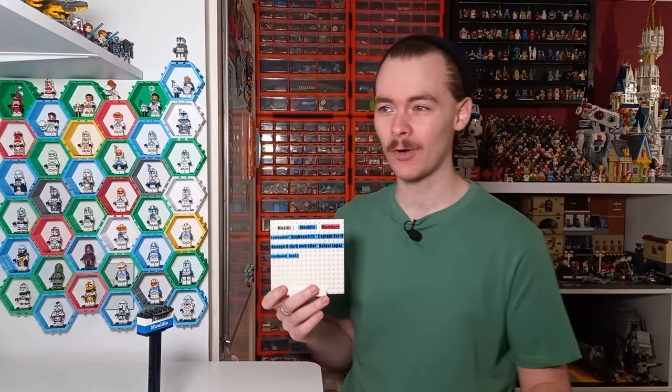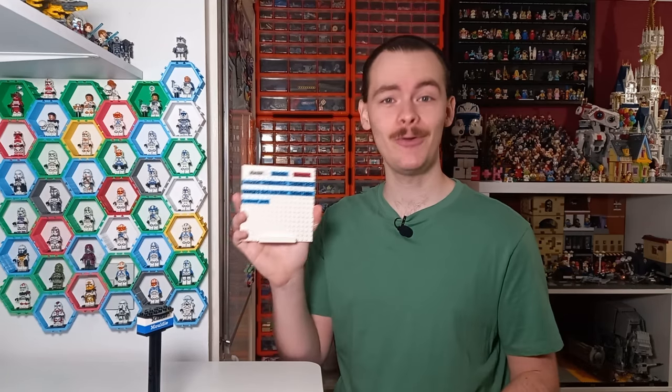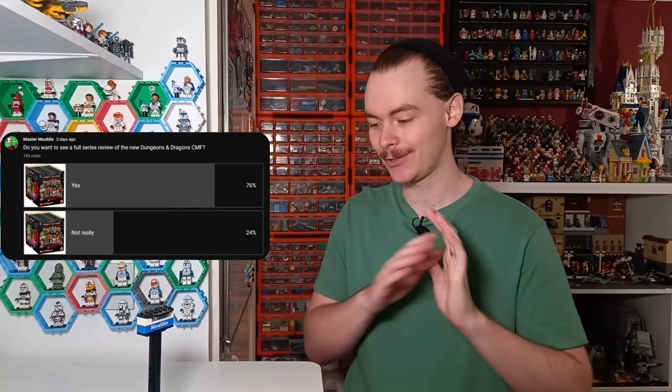I can also add these onto Rebrickable if you want to pay a one-off for specific instructions, but they'll practically be the same price as a month's membership, and if you download the instructions off Discord, they're yours forever — they don't go when your membership runs out. With the community polls, there will be a poll today for more polls. The last week I've been doing poll after poll and hundreds of people have been voting — thank you for that. I could do polls every other day at least. Recently you voted that you'd like to see the Dungeons and Dragons full-series CMF review, and I'm working on a special video for that whenever I can get my hands on a full box.